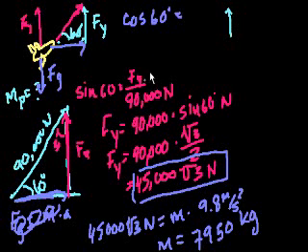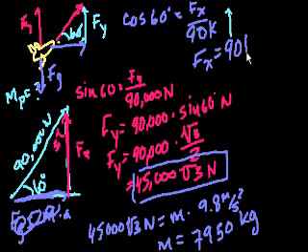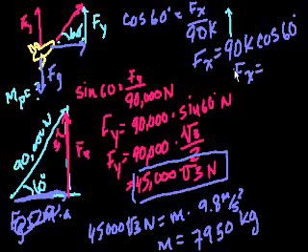This is the force in the x direction, right? Force in the x direction over the hypotenuse, which is kind of the total force, or this magnitude right here, over 90. Let me just write 90k for simplicity. So the force in the x direction is equal to 90k cosine of 60 degrees. Cosine of 60 degrees, if you got your calculator, is 1/2. So the force in the x direction is going to equal 45,000 newtons, k for 1,000.